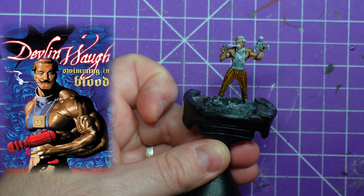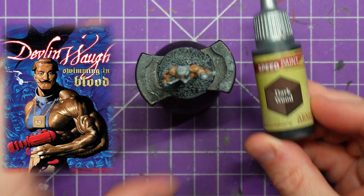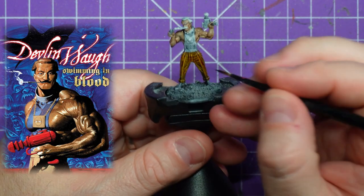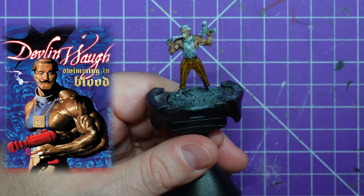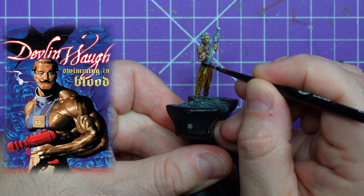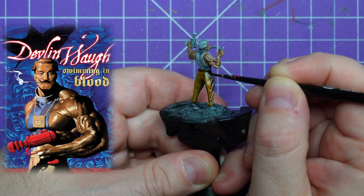This guy just has the ability to generate some real fun scenarios — fighting monsters, and I could use him in other games as well. He'd probably be really cool in a game of Cthulhu of some sort. I'm just so happy to have him in my collection painted up finally. I'm now onto the dark wood, which I'm going to use on his belt and his shoes to represent the dark leather he wears. The sculptors did a great job — they stuck to the Devlin Maoir I remember from my teenage years.